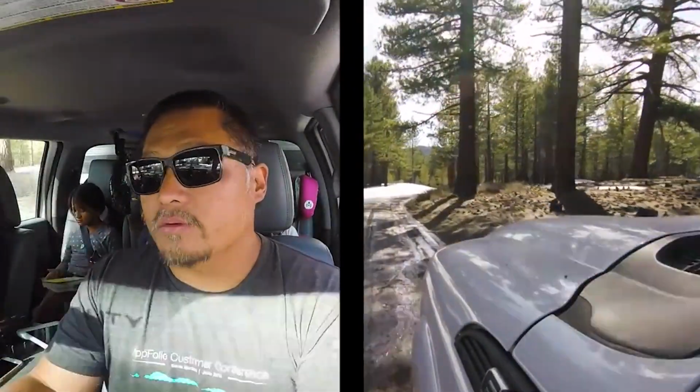For the most part, the F-250 was a great vehicle. It didn't get the best gas mileage. The turning radius wasn't that great, but it had a great four-wheel drive system. It is heavy-duty, robust, and it got us out of a lot of trouble in a lot of situations. The gasoline engine was the reason why we got that truck.